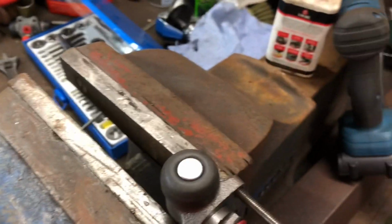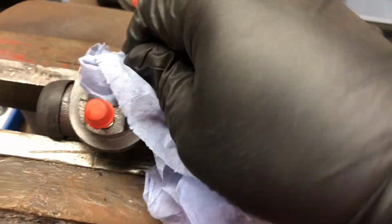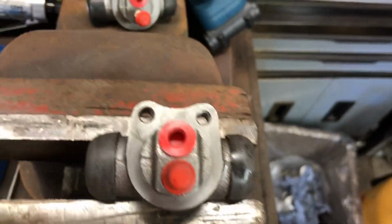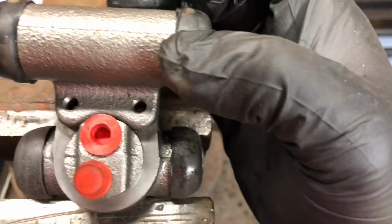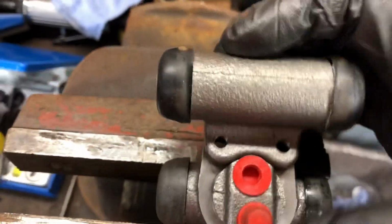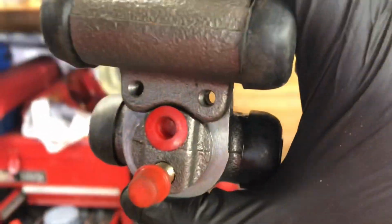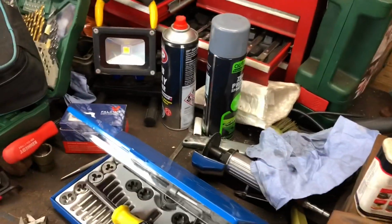So let's take that out of there. Okay, we get the original. Sit out there for a sec. One-handed photography at its best, eh? I'll take that out of the vise. Give that a bit of a clean up. Let's have a look to see how these line up. As you can see, just about see through them both there. Let's see if I can pick them up, get a bit of better light through there. There we go. Not really a recommended way of doing it, but it works.